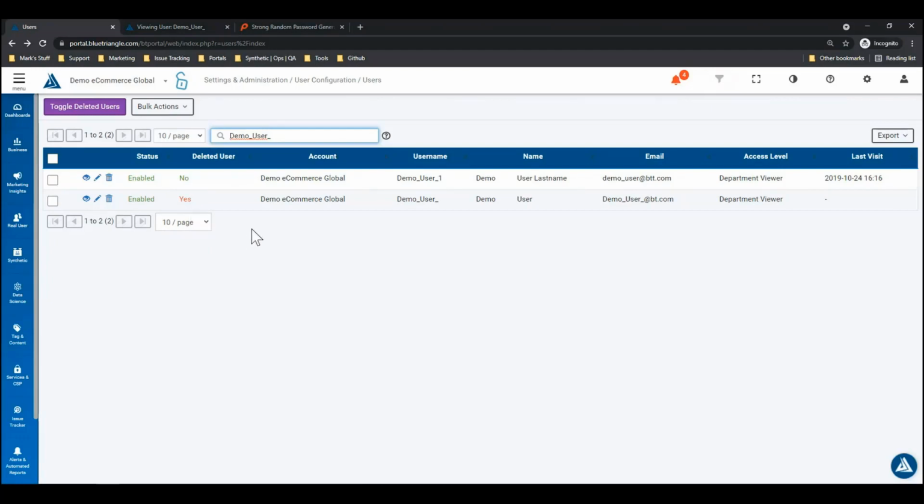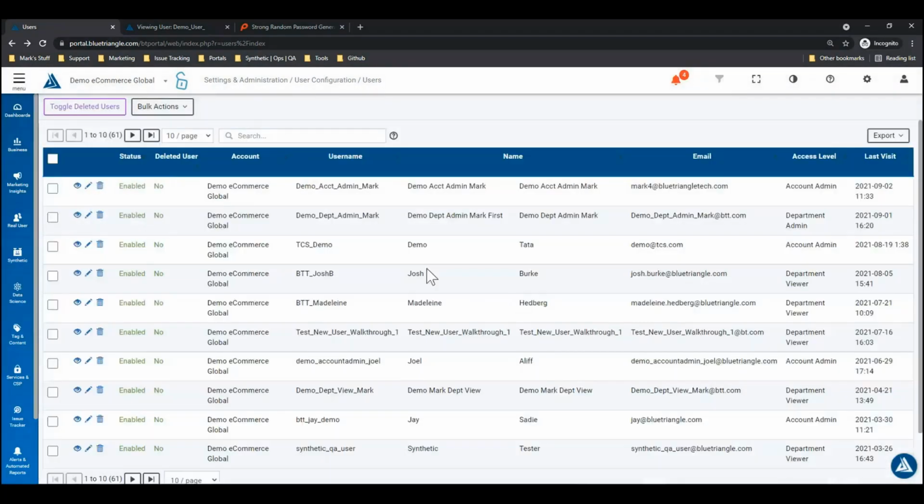All right, so the other thing is you can do all of these things in bulk. So let me go back to the default view here. So you're able to either enable, disable, or delete users in bulk just by clicking this checkbox. You can actually just reset everyone's passwords at once if you'd like to do that. We've had customers whose security team requires them to change passwords every 90 days or every 6 months or every year or something like that.